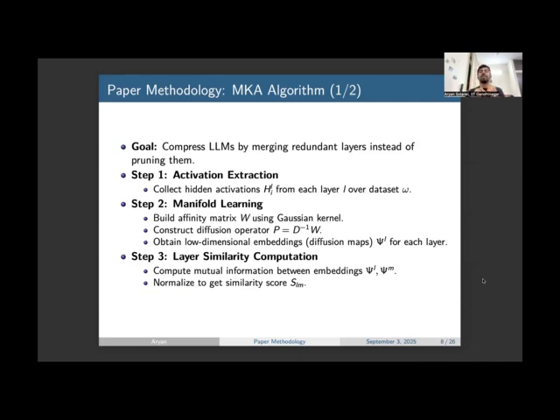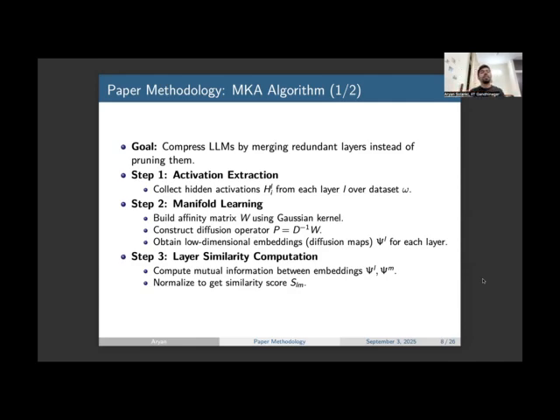Based on the eigenvectors and eigenvalues, in lower dimension, we can form embeddings or diffusion maps, denoted psi superscript L, which are some sort of object or structure or curve in a lower dimension, and which are able to represent a given layer and its weights based on a given data set.